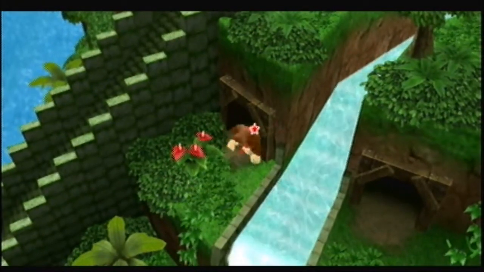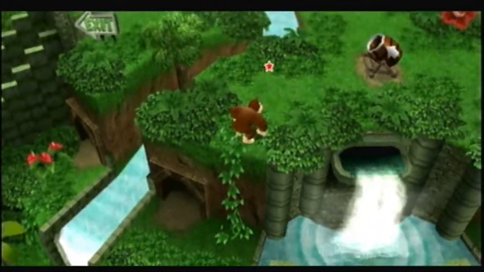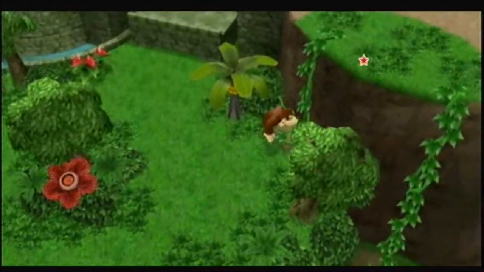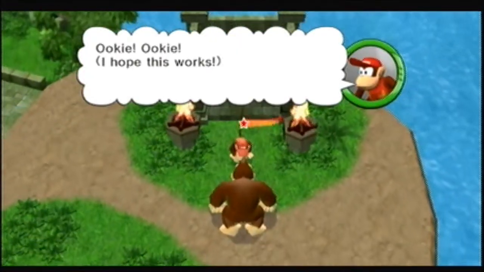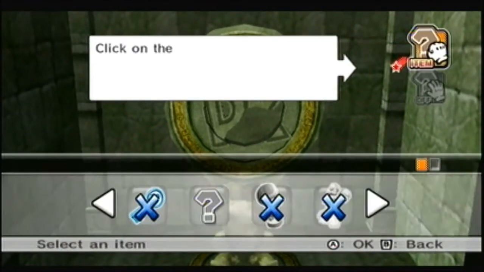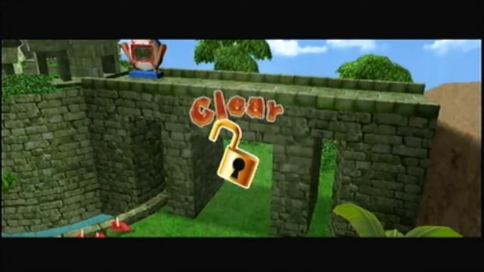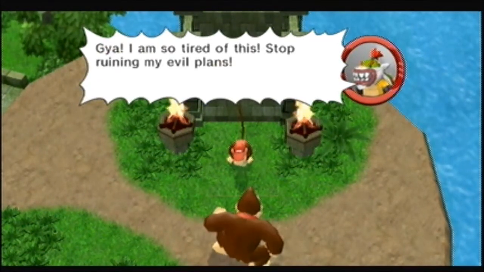And why did I go through that cave again? Don't like it when I do that. Okay. Should be right here. Yep. Last tablet piece. Now let's go meet Diddy one more time. Come on. Hope this works. Alright, we know it's the last piece. Right. There we go. Now the bridge has risen up. Now we can access the ballpark. Now we can see what's up there.